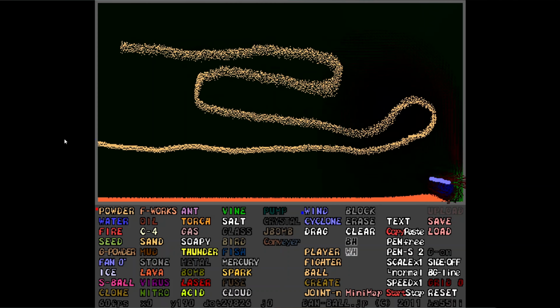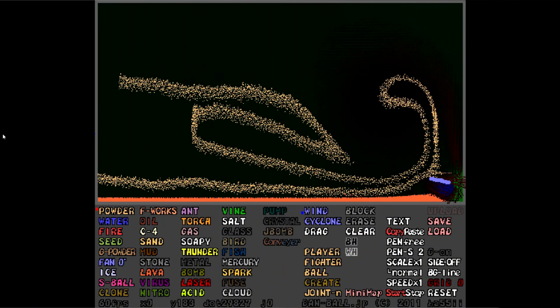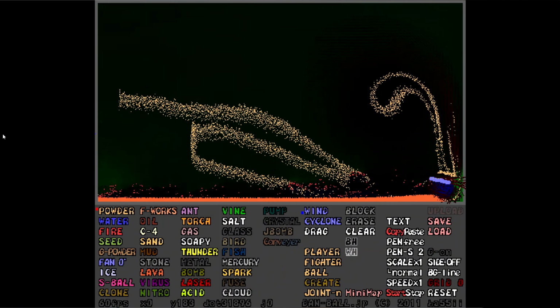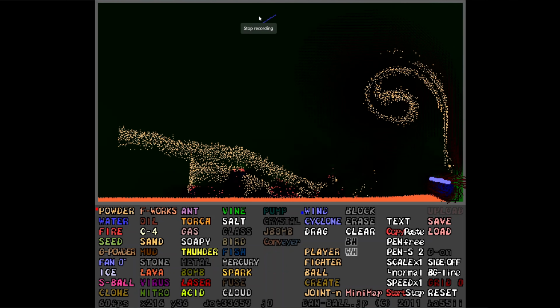It's this very simple sandbox game. You can spawn all sorts of particles on this 2D plane, and they interact with each other, right? Like lava, when it touches sand, makes more lava. Or gas, when it touches fire, it ignites and combusts, right? Lots of cool interactions in this 2D space, and I thought, I wonder if anyone ever made that game in 3D.